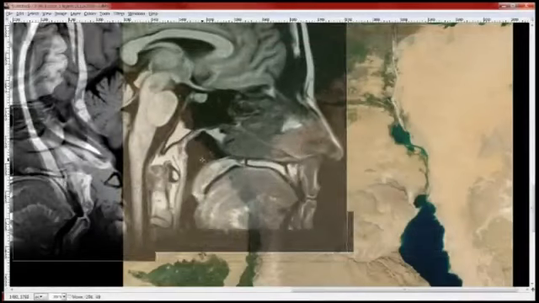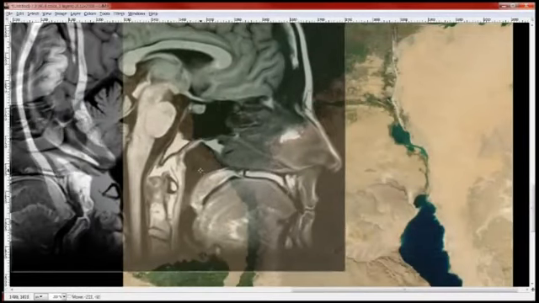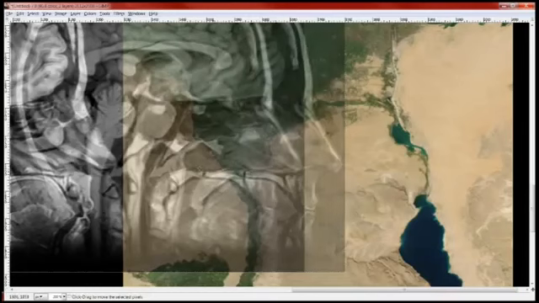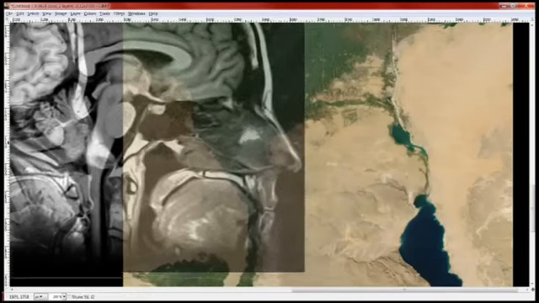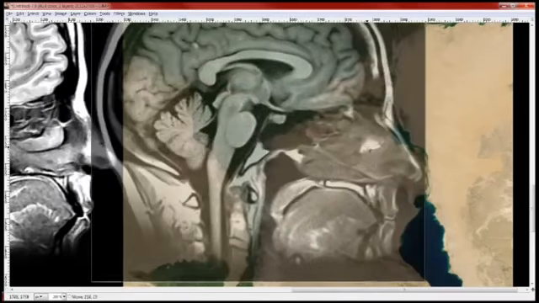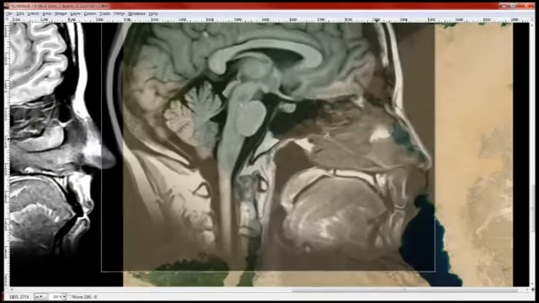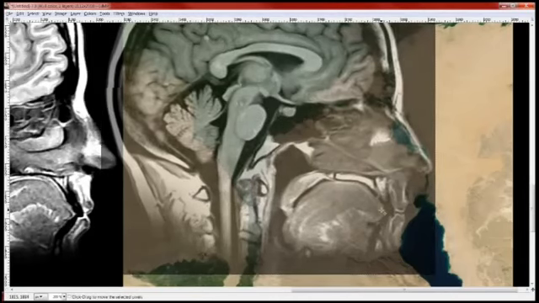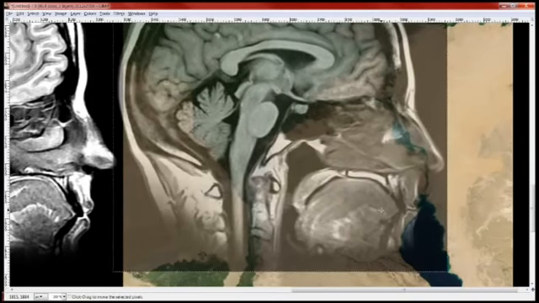Okay, so when we're looking at this thing side by side, there should be a couple of things that really stand out and are very obvious to you. There are at least three things that you should be able to see right now. Now let's put it all together. So, I know that it's all going to fit if I just move the tongue right here that you can see. You see how these both follow the same curves? Well, if I move that over, it's going to fit just like a puzzle.